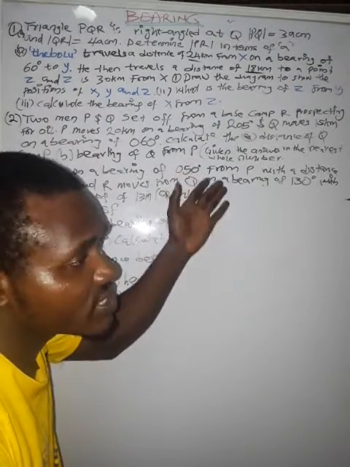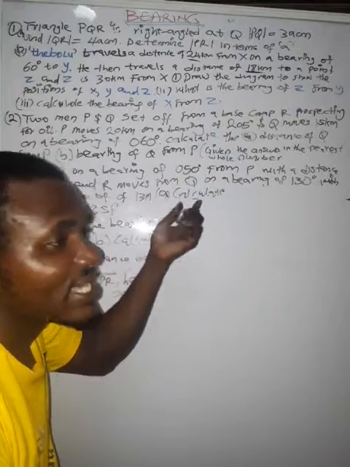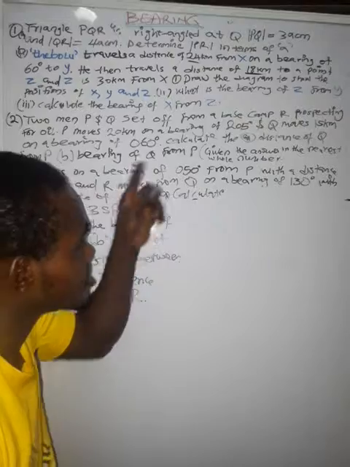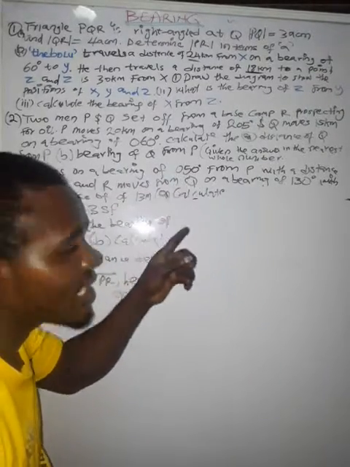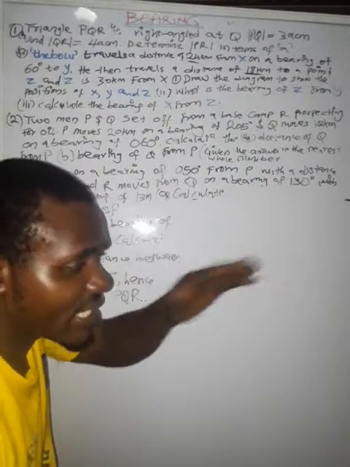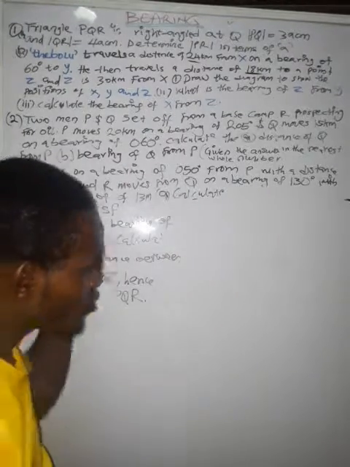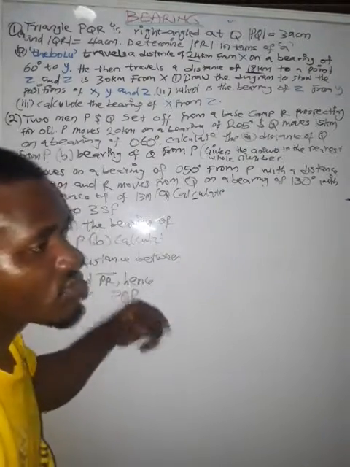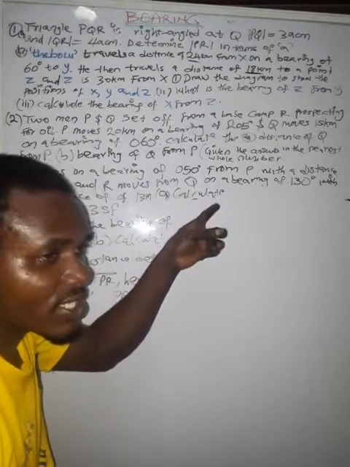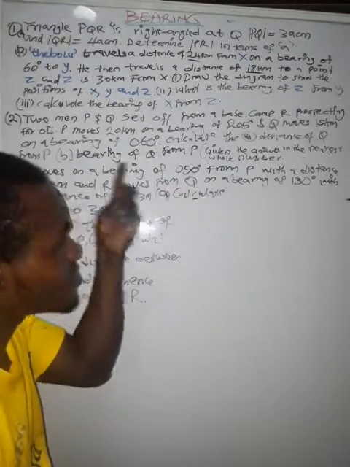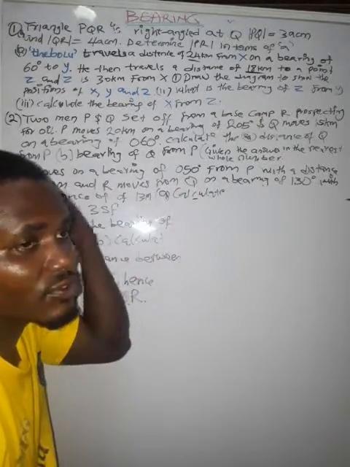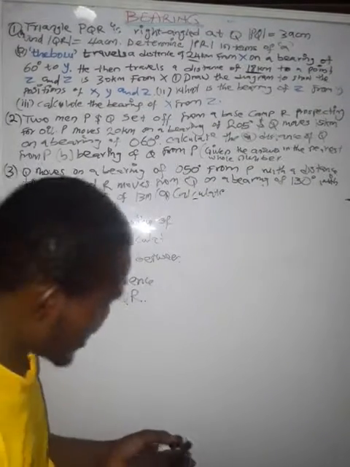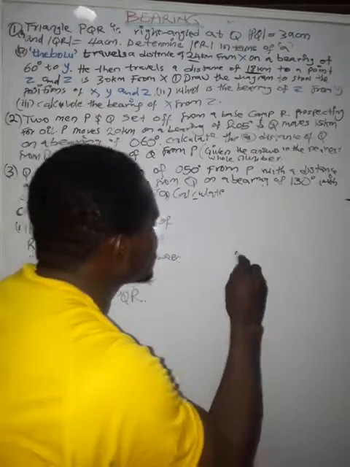This 050 degrees is just telling us that the bearing starts from north, which is the 0 point. All angles in bearing, whether heaven, earth, anywhere, start from north, which is 0, until 360. From P, Q from P, it means it's Q that left P. It's not because they mentioned Q first. Somebody will be thinking that it's Q that left. No, you have to look at the English sometimes. So with a distance of 8 meters, let's draw that so that we know the next thing to do.